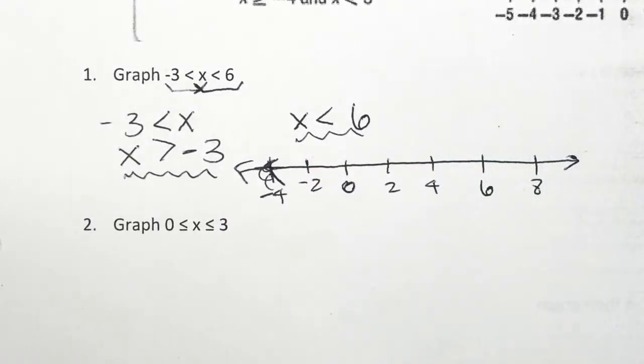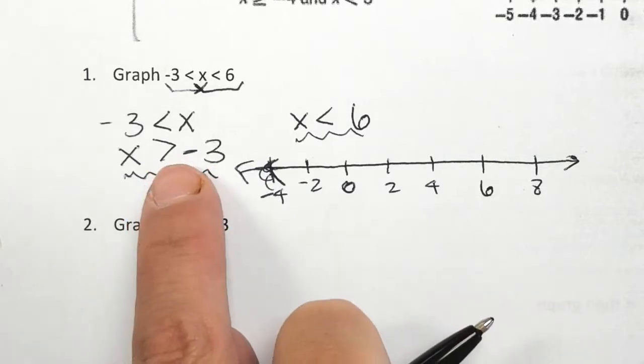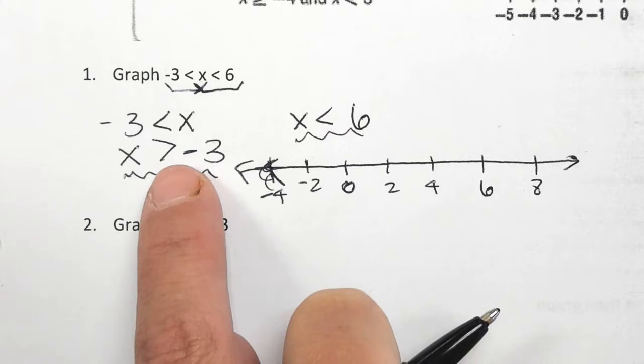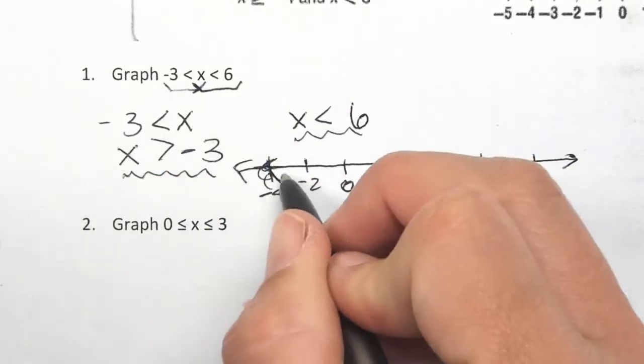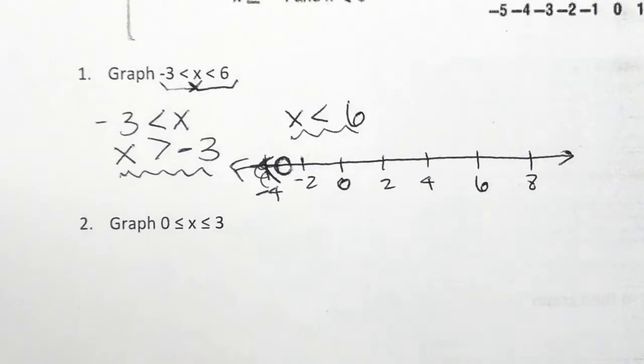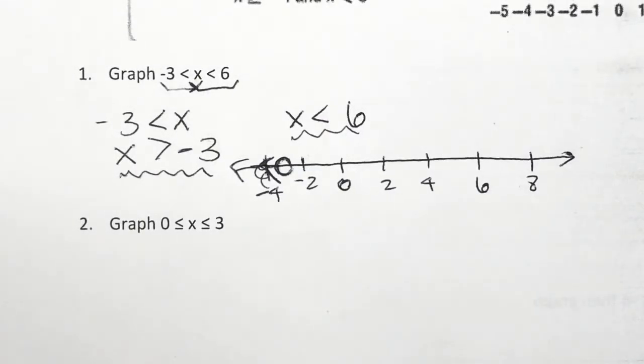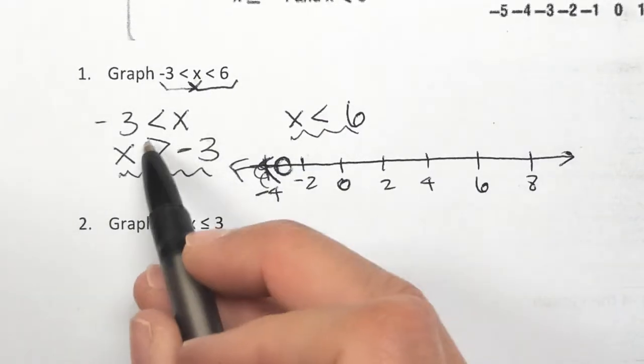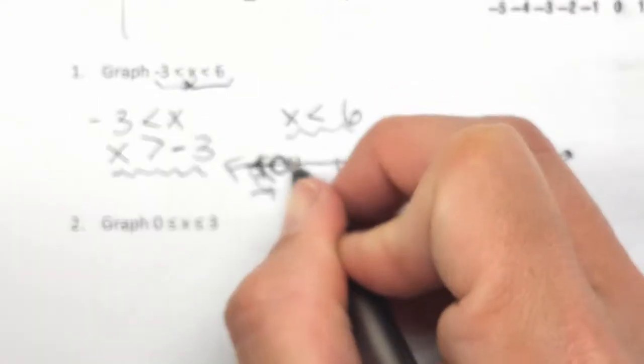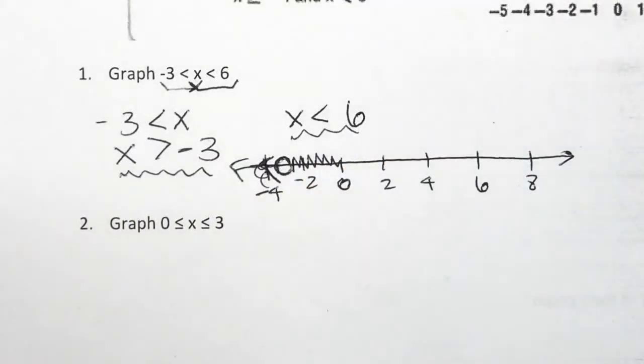Alright, we are going to graph this one first. X is greater than negative 3. So at negative 3, will there be an open or closed circle? Open. And it's going to be in between these two values, correct? And am I going to draw left or right? Right. Good, that's which way this is pointing, so I'm going to go to the right, but I'm not going to go all the way, I'm going to stop right there.